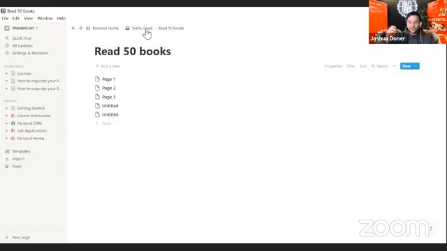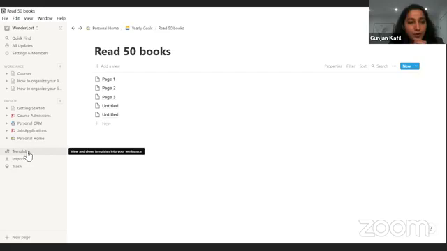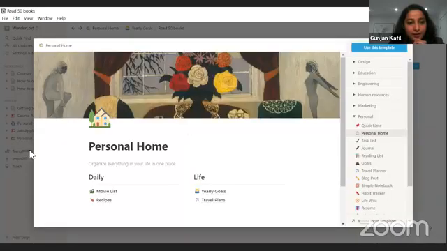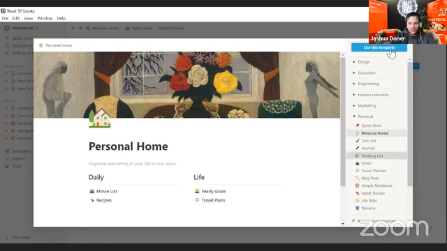So if you say read 50 books, you come to this app and then boom, you can just pull the template in and get started as it's in your mind. Yeah. Which is pretty good. So I think I know how to do that. So you go to templates, for example, and you create this reading list page. Yeah, like you could pull the reading list right in there.